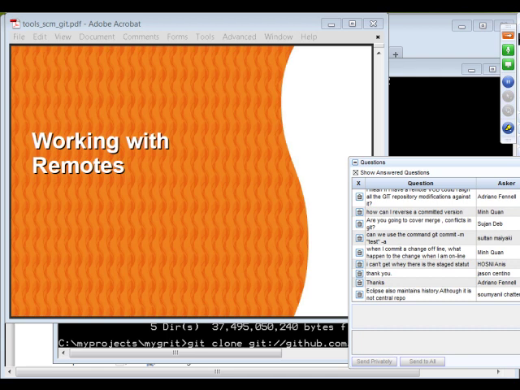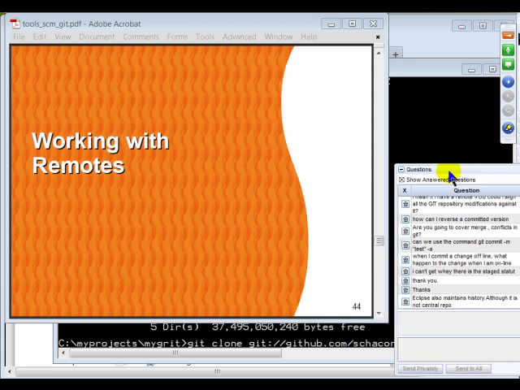Are you going to cover merge conflicts in Git? Actually, that is after remote, but I don't have any detailed slides for that. But merge is merge, so it's not that big a deal.